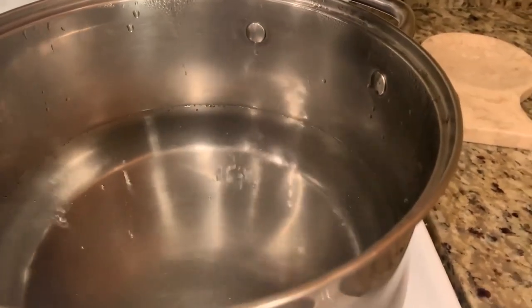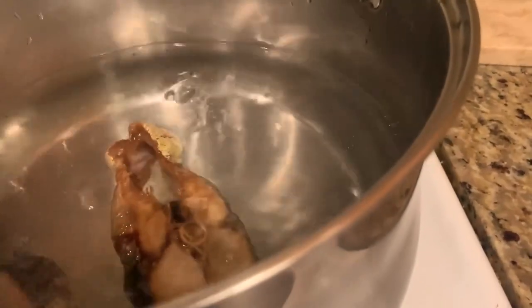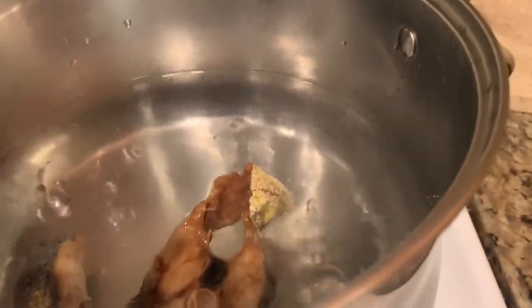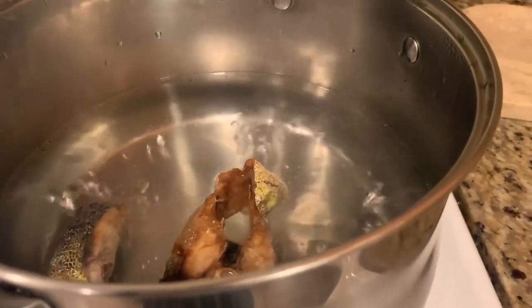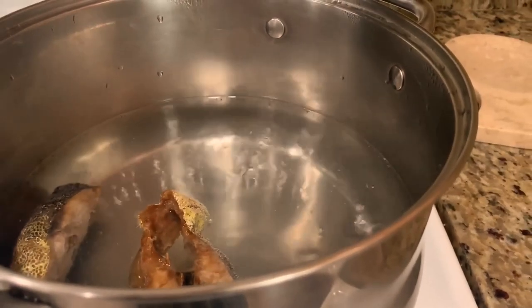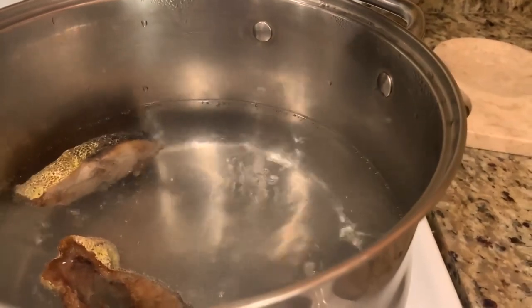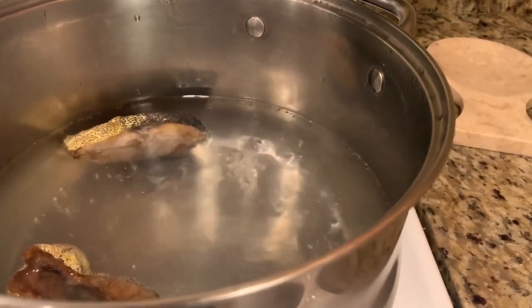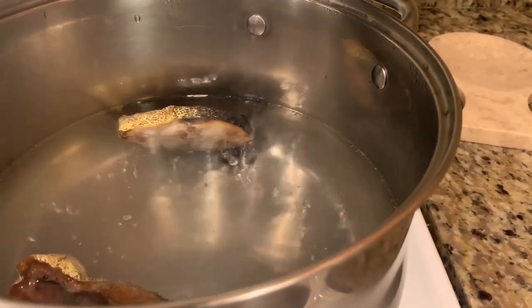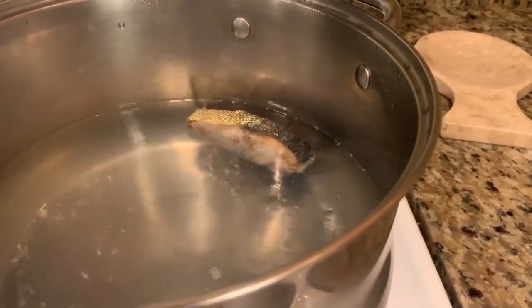I can put my fish in now so that the flavor will be extracted from it while boiling. That serves the purpose of putting fish in our buridibud or dinengdeng. I will let it boil for a while, probably 2 to 3 minutes, and then I will put in my bagoong.